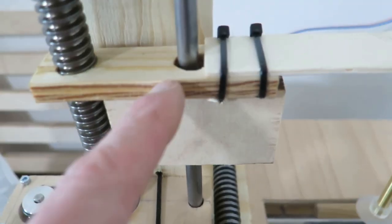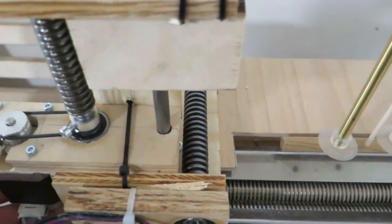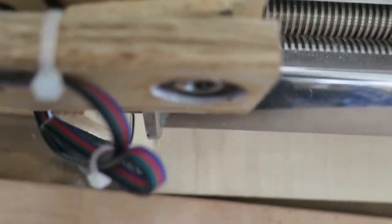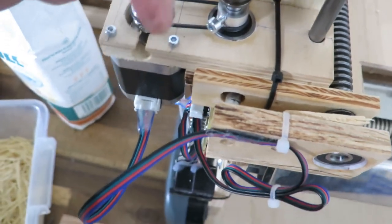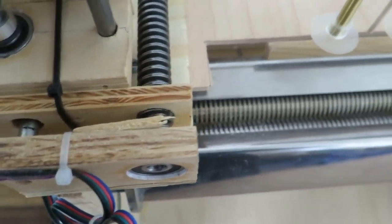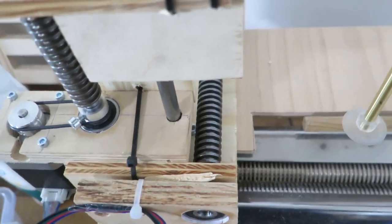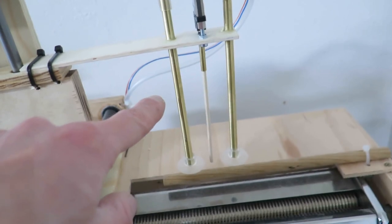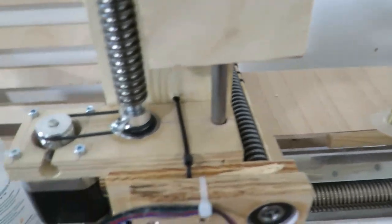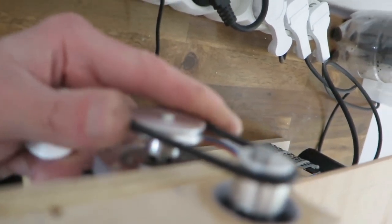I guess maybe the way this is all fit together, you can see that this is not precise at all. This can wobble basically a lot. The stepper here is allowed to lose steps on this block of wood, so if it goes this way, it always loses like 2 or 3 steps, and that ensures that it always gets to the same position and it doesn't need any sensors to measure where it is, any homing sensor basically. On the top arm, I guess I never had any problems, so maybe it loses steps, maybe it doesn't. I wouldn't think so, because here the reduction is basically 1-to-1. Here it is like 3 or 2-to-1. Yeah, I guess 2-to-1.